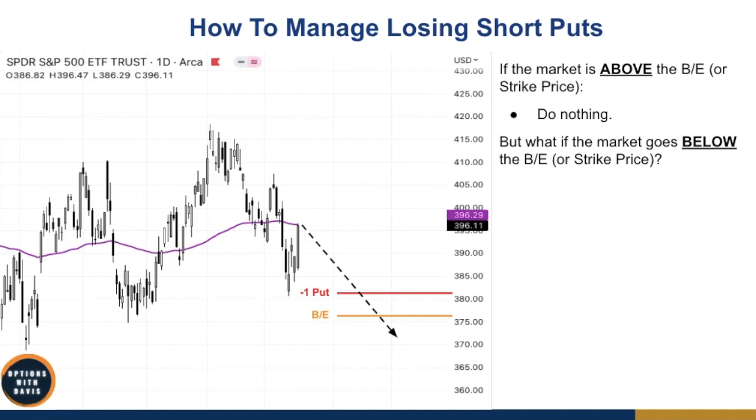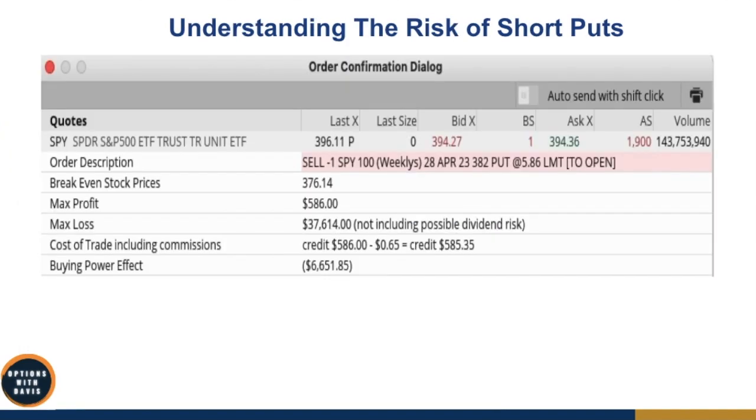Okay, so the first thing we need to understand about short put is that this is an undefined risk. When it is undefined, it means there is a chance for you to lose much more than the margin you're going to put up, the buying power effect that you're going to put up, right? So in this case, you can see this is the short put position. For putting up this position on the SPY, you would have to put up roughly $6,000 to $7,000 in terms of buying power reduction. And this is being held by your broker, okay?